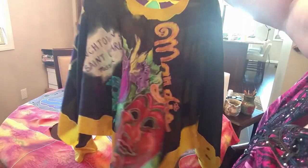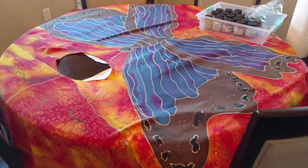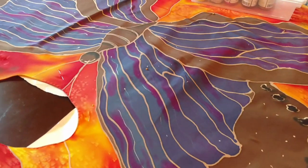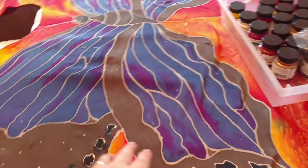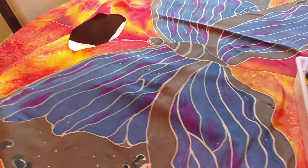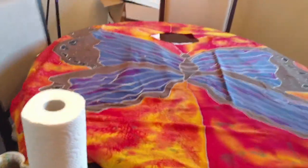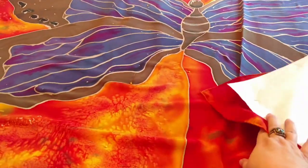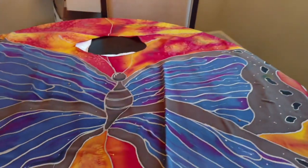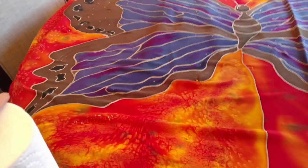It depends on what you want to achieve. In this case, I wanted a blingy poncho — it was just for one particular night and it looked great. In the case of this poncho, I just want to do the butterfly. I just want the butterfly to pop a little bit. So I'm going to paint it. You never know — I might be sorry because this is the first time I've done this design, and it'll probably be the last considering how long it took me. I'll show you my materials here. I've got my dining room table set up with my butterfly, and on the underside of my butterfly I have the freezer paper just underneath the butterfly part, because I don't plan to do any of the rest of the poncho with paints.